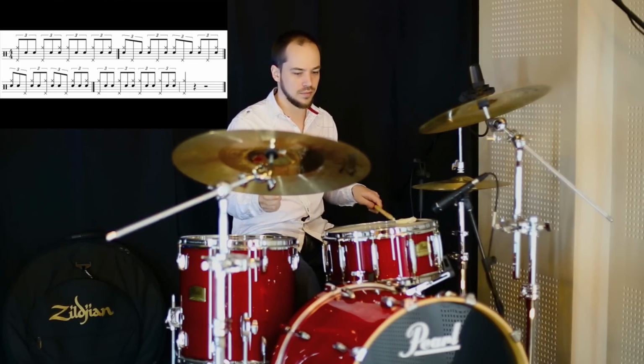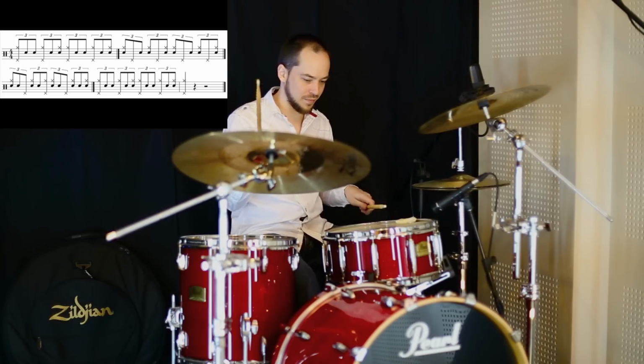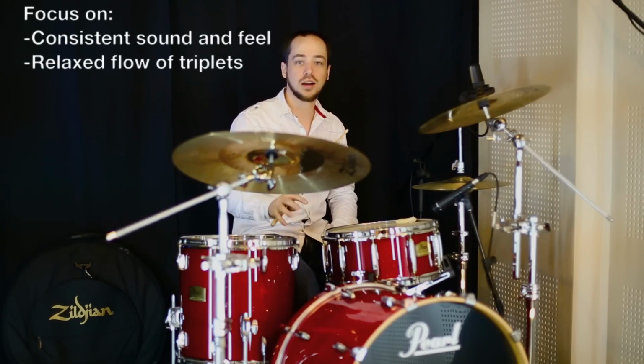Then, of course, you can apply it to the hi-hat. It would sound like this. Focus on keeping a consistent sound and feel between the ride and the hi-hat, and then nice flow of subdivisions between the hands and the foot.